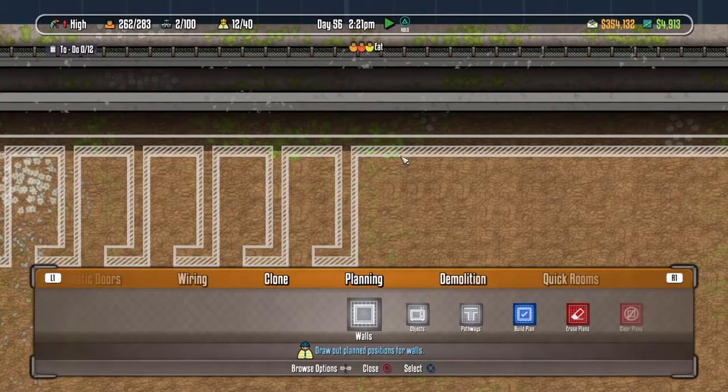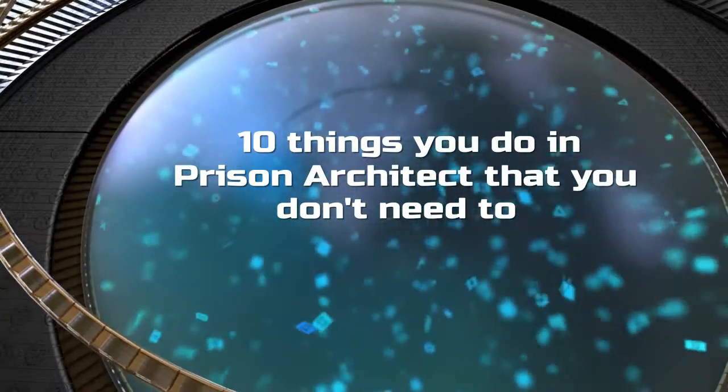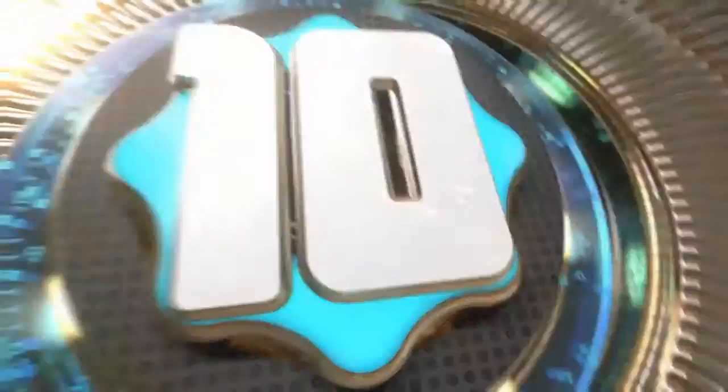Anyway, without further ado, let's get into the 10 things you might do in Prison Architect that you don't need to do, but you do them anyway. So, you know. Number 10.